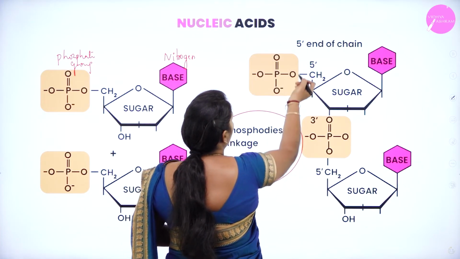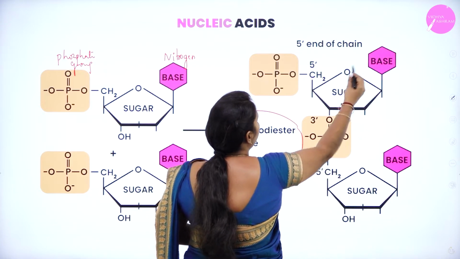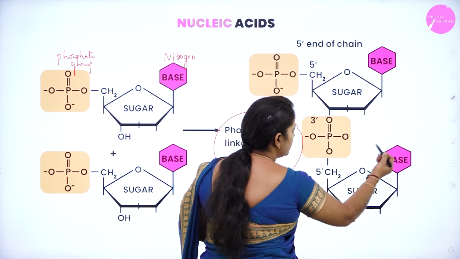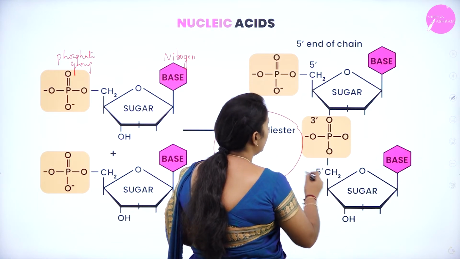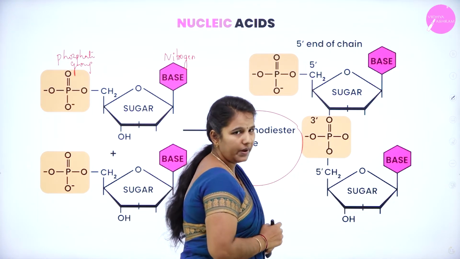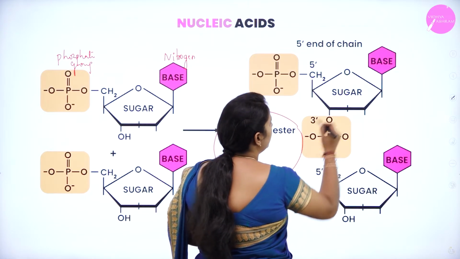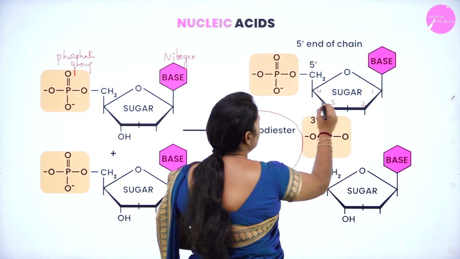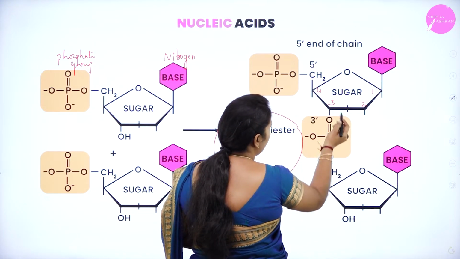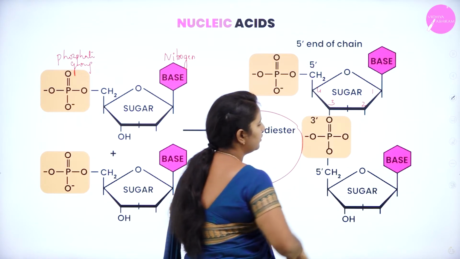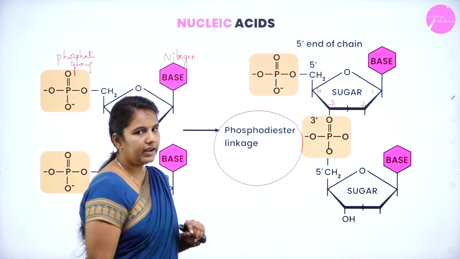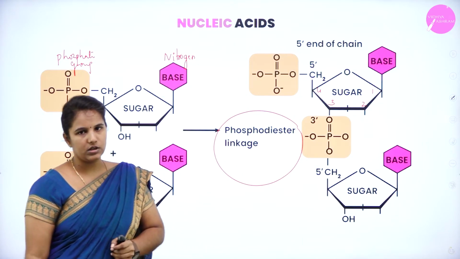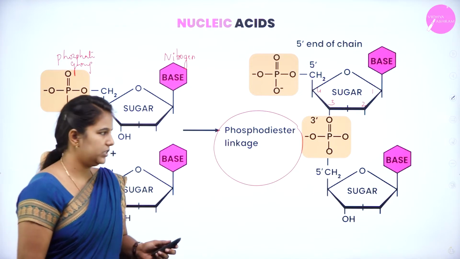That is, this is a phosphate group and this is my sugar group and this is my nitrogen base, and this is another nitrogen base and this is a pentose sugar and this is a phosphate group, which are linked at 1, 2, 3, 4 and 5. To the third and the fifth carbon atom, you can see that the phosphate group will go and attach and results in the formation of phosphodiester linkage. So hope you all understood this structure.